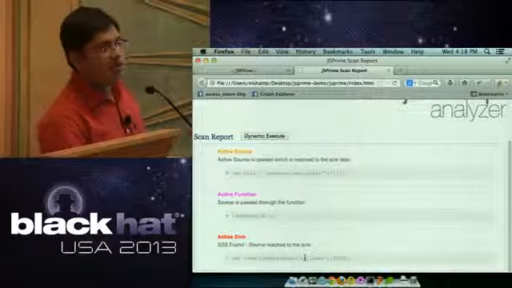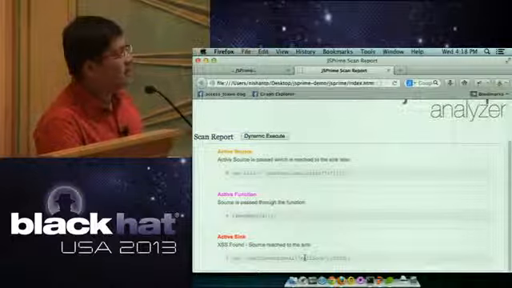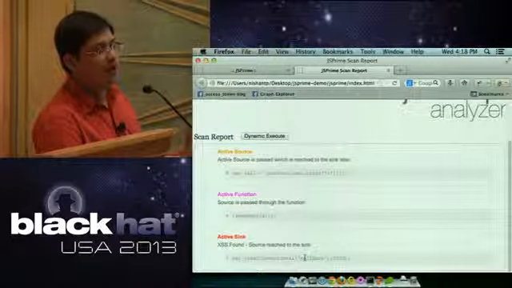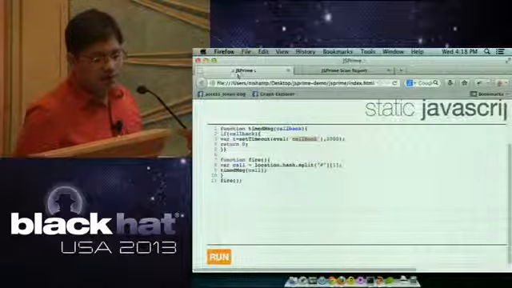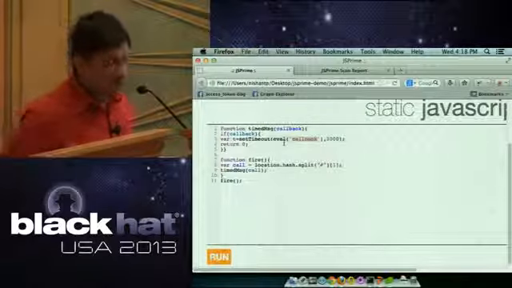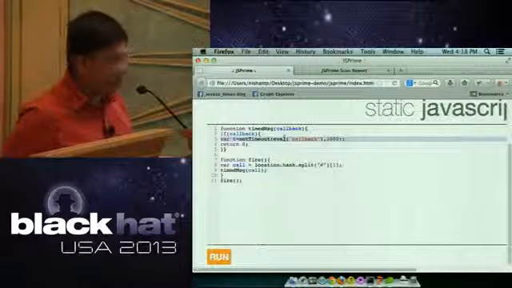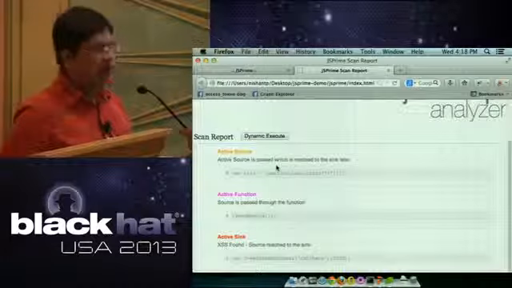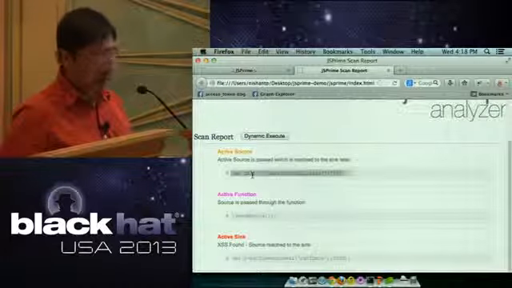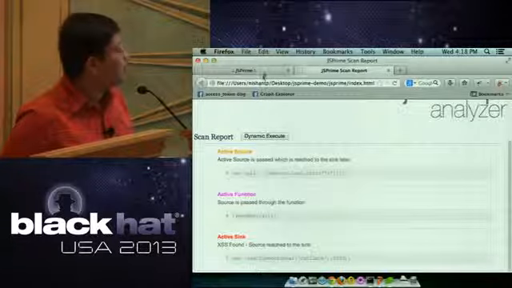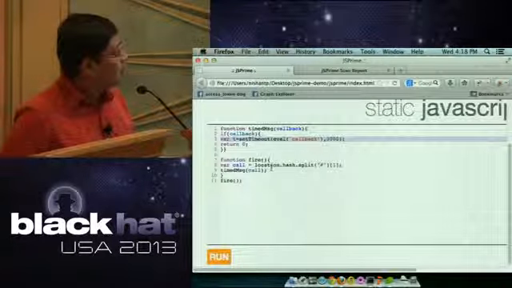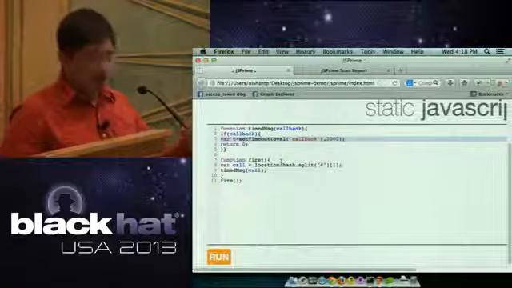Now the interesting thing to notice in this report is that it is actually following the code execution order. If you look here, though the sink was present in line number 3, it's not reported in line number 3. The first line reported is line number 8, which means that it actually followed the code execution order.